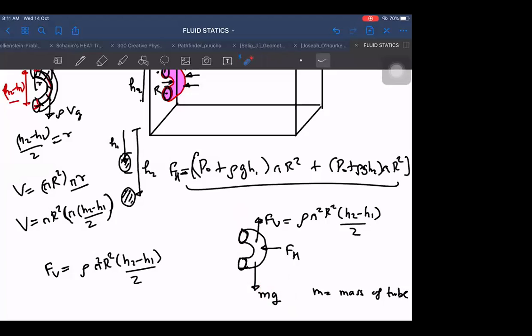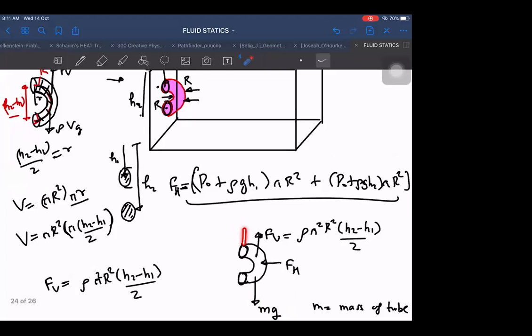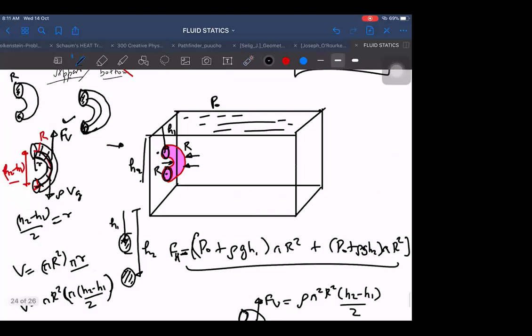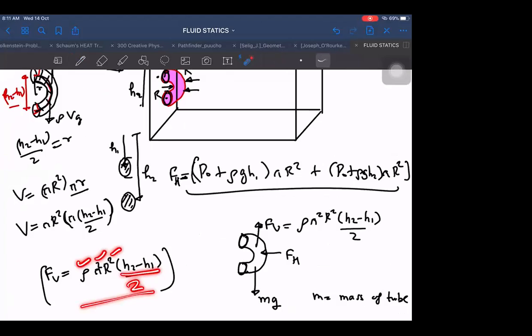While making the diagram here, when I'm saying what force is acting on this solid, at that time I'm not saying the force is acting on the liquid portion of it. On that liquid tube, what is the purpose served by that liquid tube? The purpose served by that liquid tube is only to find out this vertical force, which I found already. What is that? 2 pi square r square into (h2 minus h1) by 2 into g. I forgot g. Understood. That is also there. Understood, sir. This is a force acting.